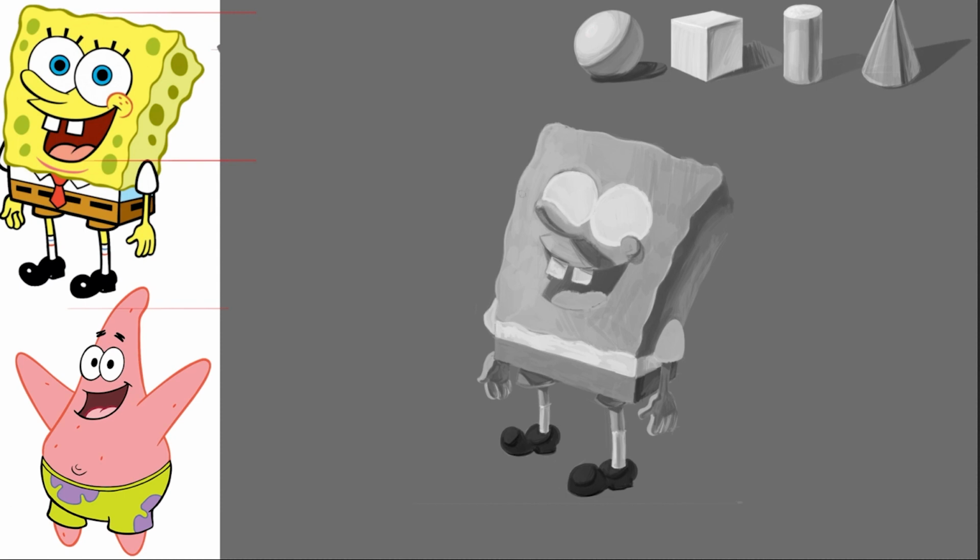Here we go, playing up the core shadow, or sorry, the cast shadow of the nose and the core shadow underneath the nose there. And then we're just kind of going in now and picking out the little details. So we see things like, well, his eyes are ball shapes, right? So I'm going to go in there and play around with that as well. So you've got the shadow, add the core shadow in there as well. Things like that. Then we can come in with reflective light and play around with that.